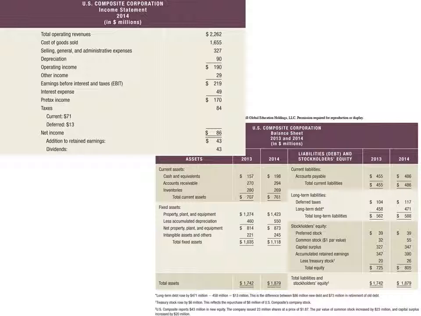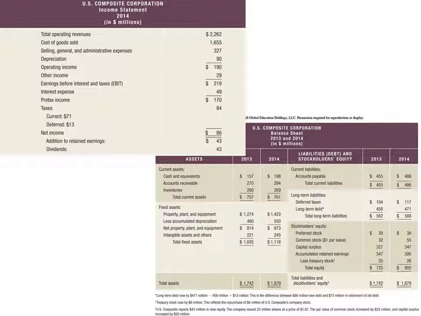First of all, let's look at depreciation. Our income statement shows depreciation of 90. Let's look down now at the balance sheet under fixed assets. Look at the account accumulated depreciation. It's immediately below property, plant, and equipment. It rises from 460 to 550 over the period of the year 2010. What's the difference between 550 and 460? It's exactly 90, the same amount that we see for depreciation in the income statement.